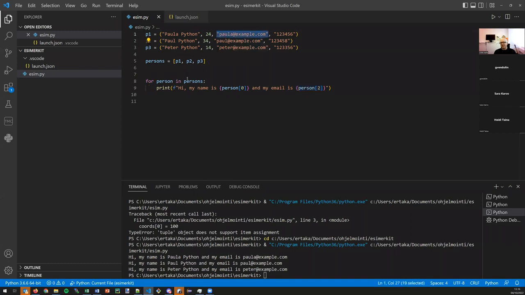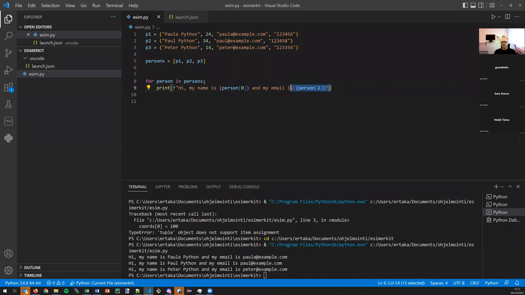And this for person in persons now accesses all the tuples in the list one at a time. So yeah, especially because we have persons and person, it can appear to be difficult to understand. But yeah, it's an excellent question.